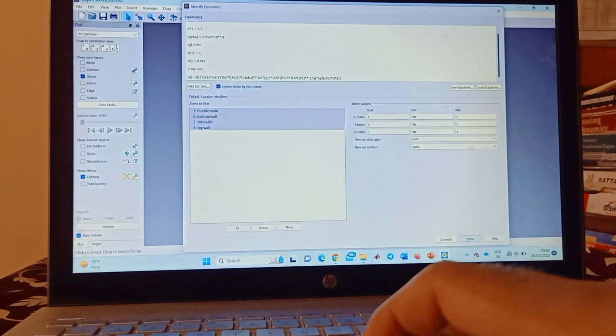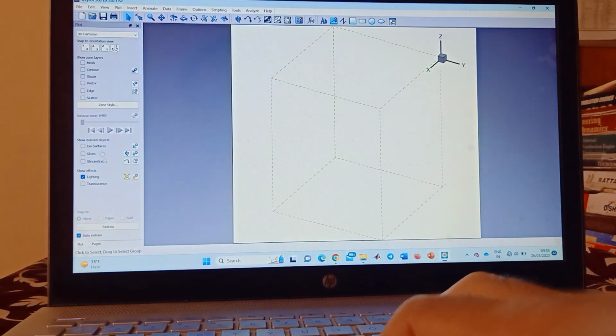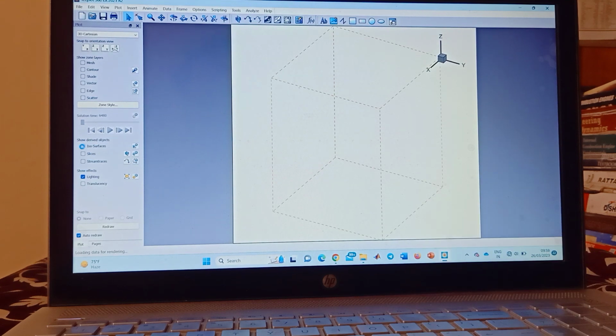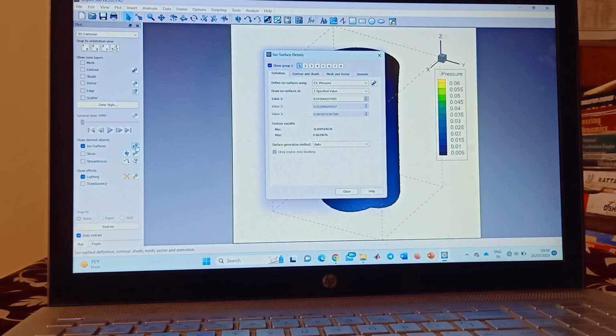Now you can just close this window. Now for processing, this shade comes, I'm going to switch it off, and I'm going to try to create an isosurface. The isosurface icon is given here, you can see my cursor, isosurface, and then here.